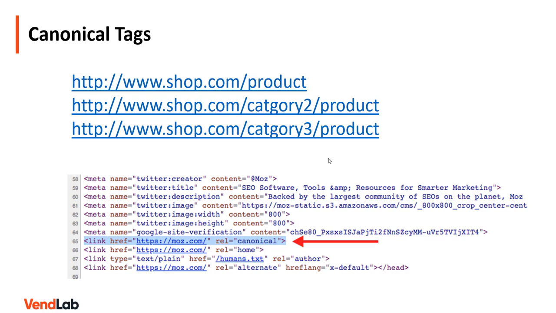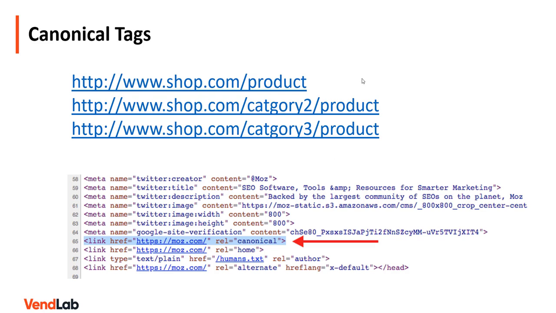If Google crawls the same content on different web pages, it will not always know which page to index in the search results. By adding the rel canonical tag to preferred pages, you identify to search engines which is the preferred version of the content, that is, the one to index, and therefore avoid indexing the other pages which are duplicated.